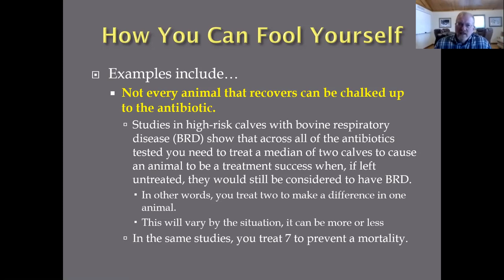And again, amongst reasonable selections for that disease, the difference between using and not using an antibiotic, and probably how soon you intervene, is a much bigger difference than which antibiotic you pick. I'm not saying there's not cases where antibiotic choice makes a difference, but the biggest concerns are getting in early, getting an effective antibiotic in them when it's required, and then doing everything we can to avoid having to do that again.